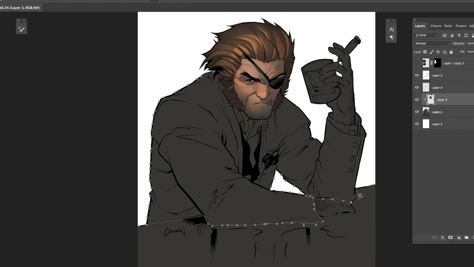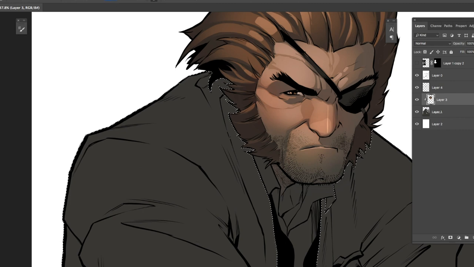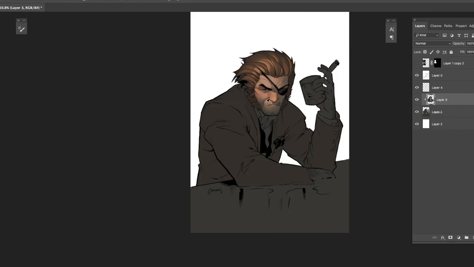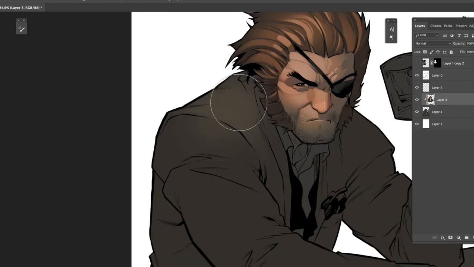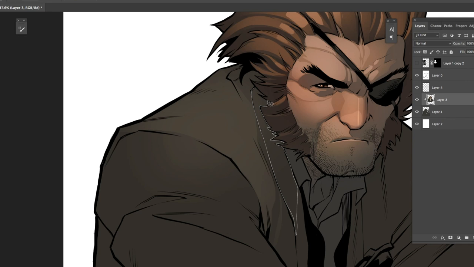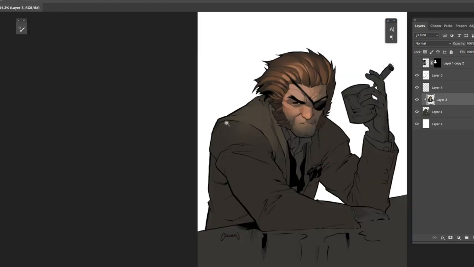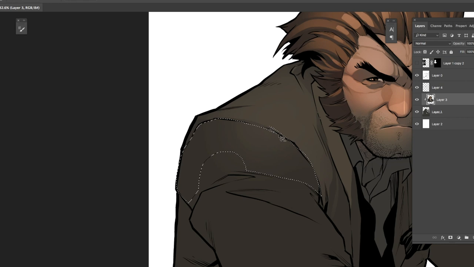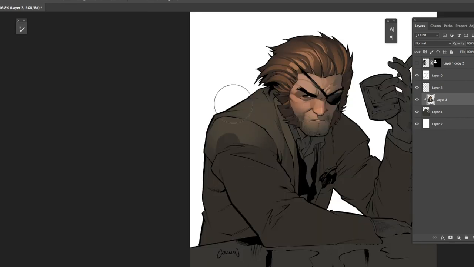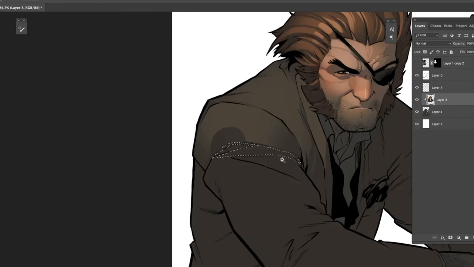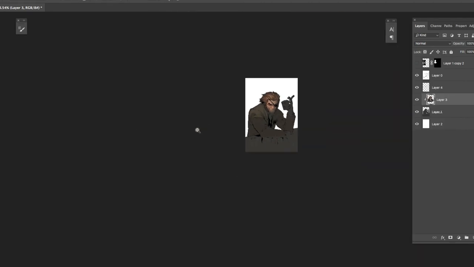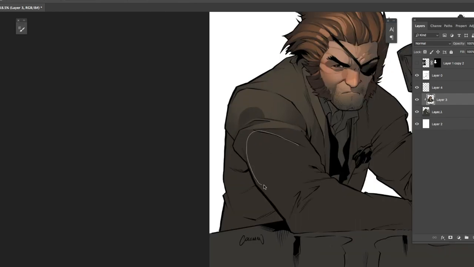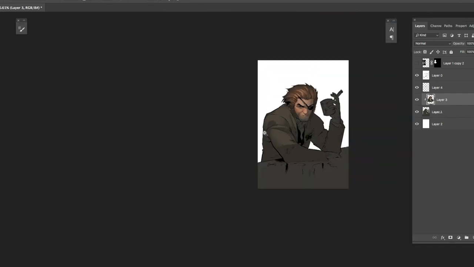So right now I've selected the jacket, and I'm keeping everything on Wolverine brown or grayish brown. Even his jacket, if you look closely, is not towards blue, it's brown, but very desaturated, so it looks cool and looks like it's towards blue, but it's still brown, just desaturated. The only things that will be blue on him are the shirt he's wearing inside, and probably the glass cup he has in his hand.